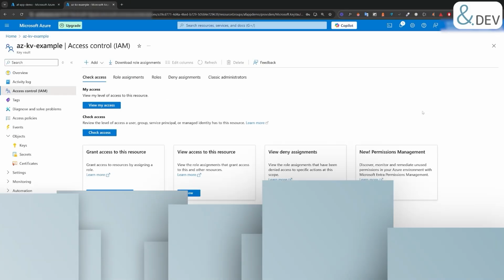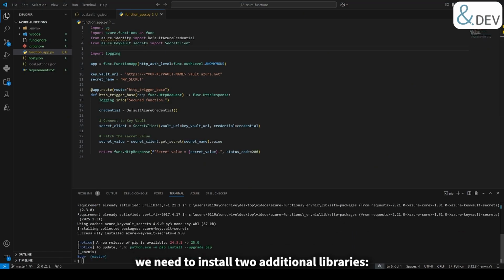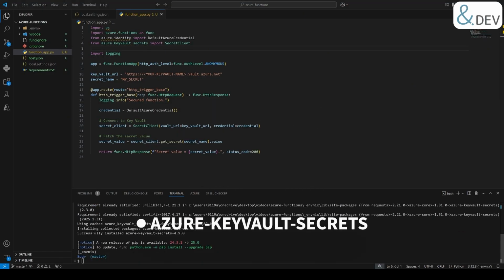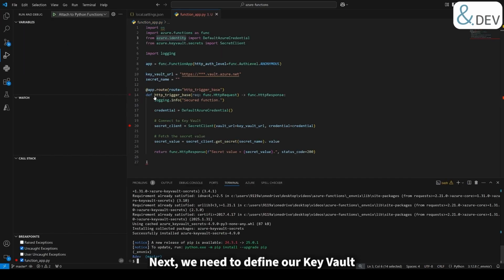Let's jump to VS Code and retrieve the value from Key Vault. To work with Key Vault and Azure Identity, we need to install two additional libraries: Azure Key Vault Secrets and Azure Identity. Next, we need to define our Key Vault name and the secret name we want to retrieve.